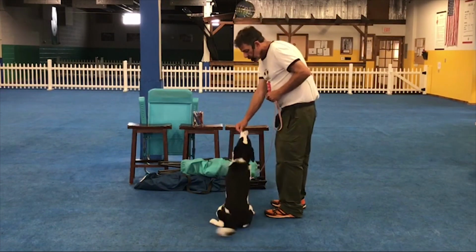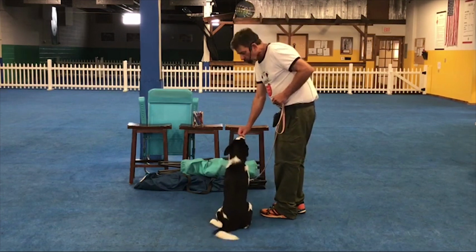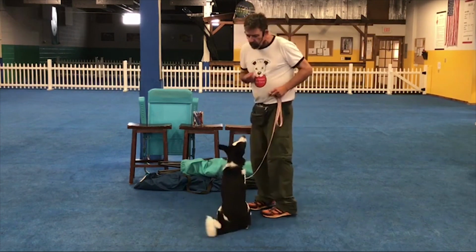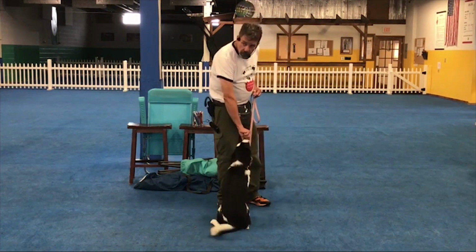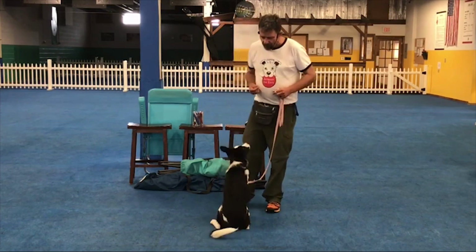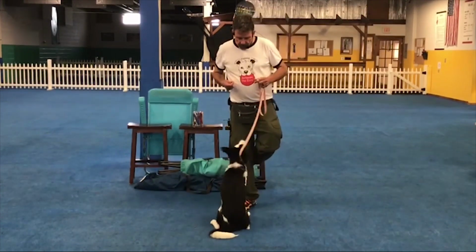Very good. So if you notice, I'm turning my body, but I'm using the Bob Bailey rule to reward her. So I'm not just giving her food for staying in the sit. The food is coming in the exact same place in front of her, no matter how I turn. You missed that one? Yes. There we go. X6, 6, 6, yes.